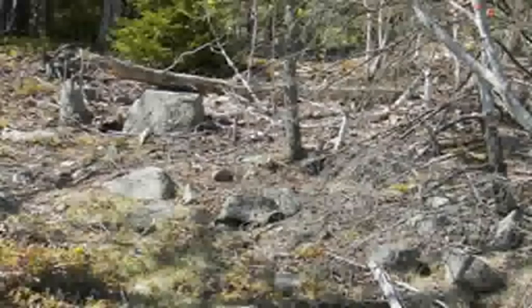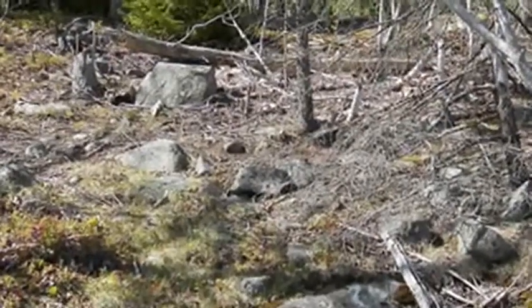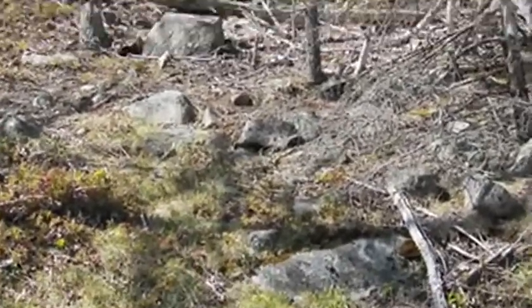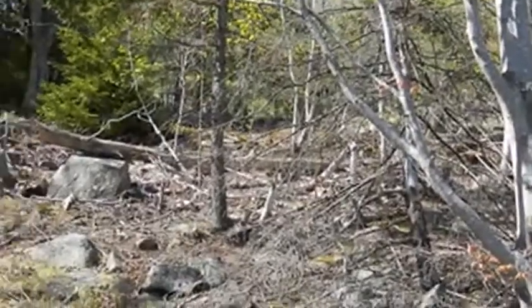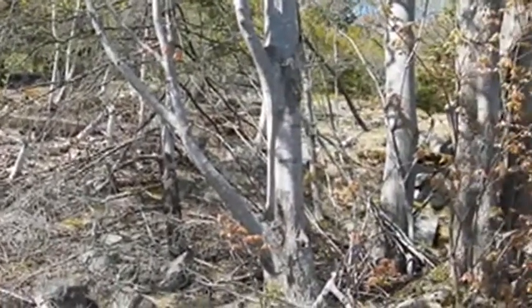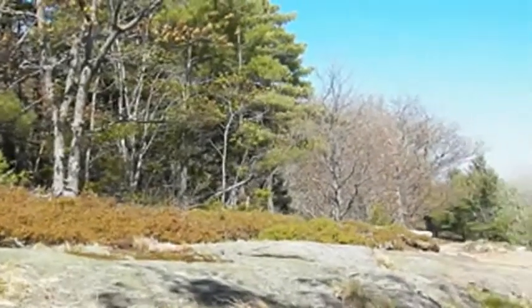Now at the base of this, as you start up, what will often happen is rangers or ridge runners will come along here, and they'll drag dead trees or branches and throw them in here, because they don't want people finding where this trail is, because it is a discontinued trail after all. So we're going to make our way up on top of that ledge that we just saw from the parking lot.